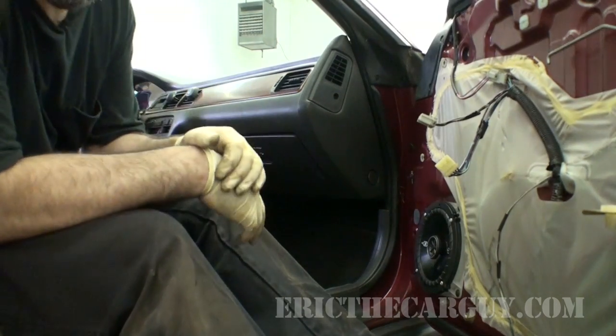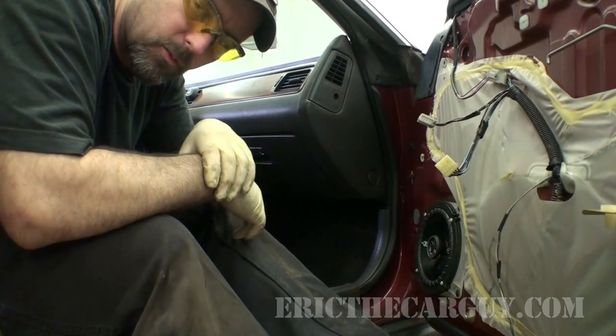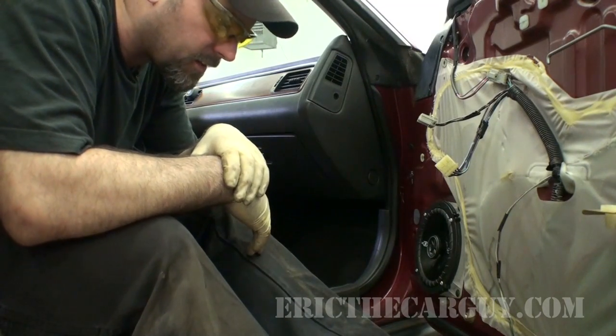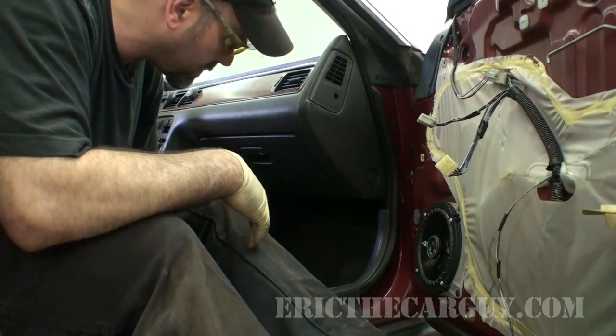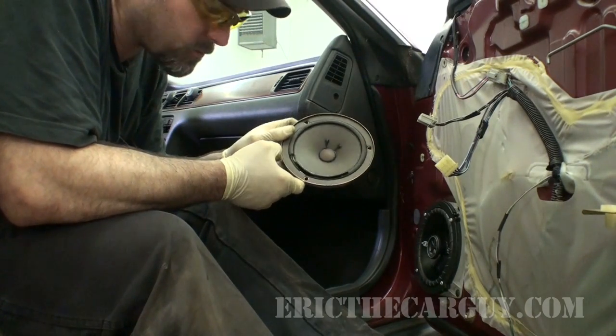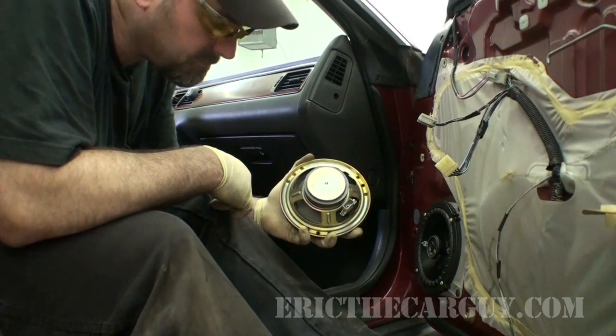Well, that sounds a lot better. I'm still going to have to go back and do the rear speakers, but the sound is much fuller. Sounds just a lot cleaner than it used to, because as you can see, these were bad. You can pretty much see right through them.